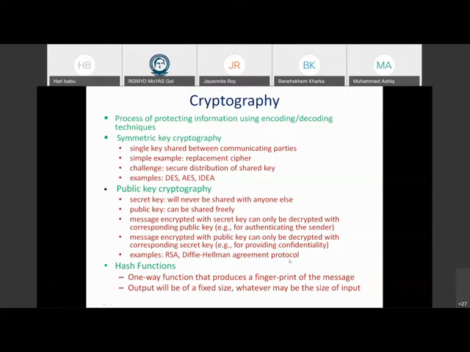The next class of algorithms that we widely use in network security and data security is hash functions. These are one-way mathematical hash functions that provide a kind of fingerprint to the message. The output is always fixed length, and for every small change in input there is a different hash. The hash will never repeat for two inputs, and that is the beauty of this function. You cannot reverse it because it is a one-way function; given the hash, you cannot get the plain text. Those are the properties of this function.